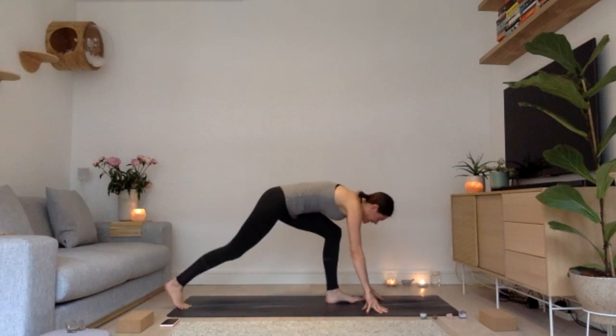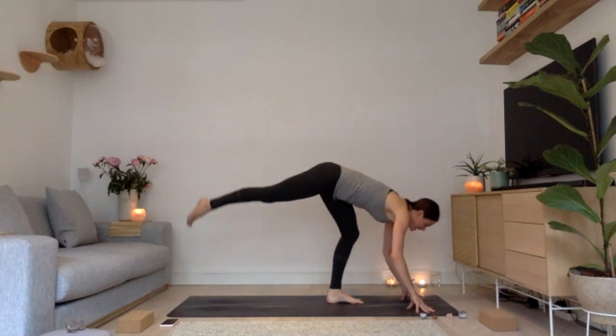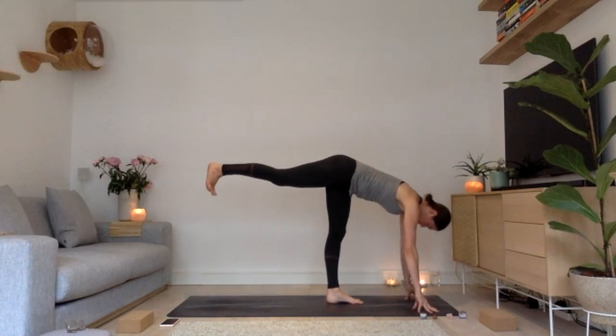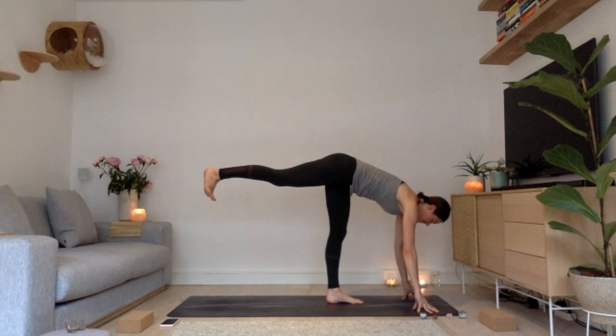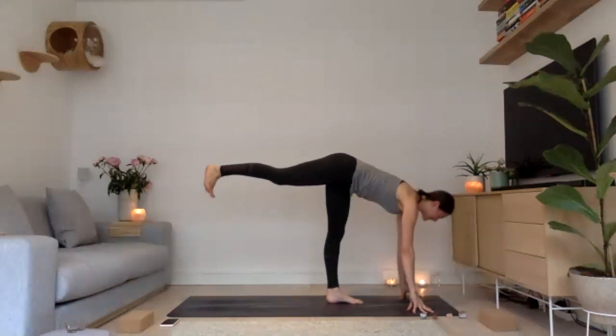This time as you inhale, you're going to start to bend your knee, bring your hands a little bit further forward, and then find your warrior three variation. So again, hip is closed here. Right pinky toe faces down. Right leg is super active. Imagine you're stamping your back wall. Side body is long.